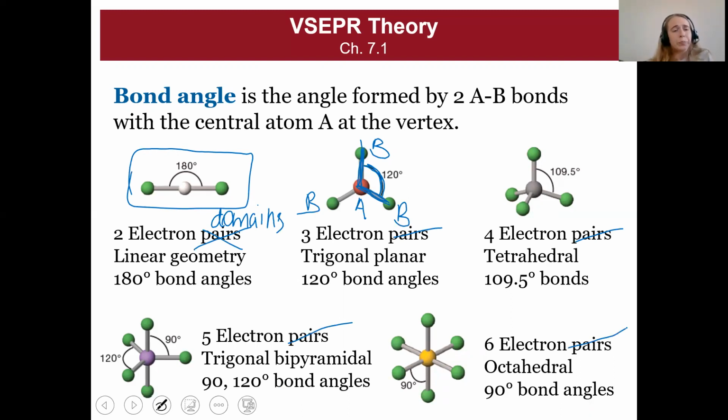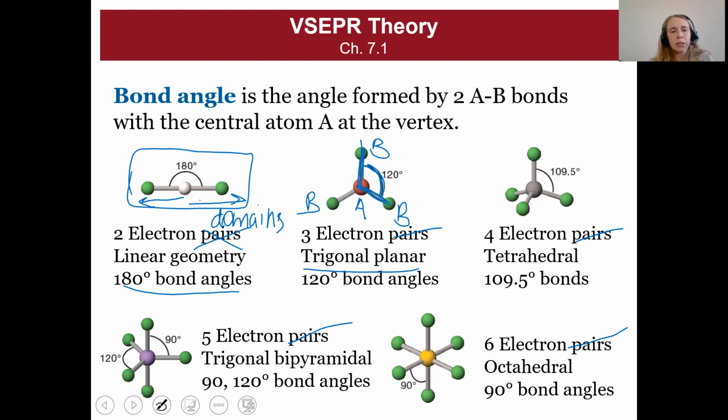So we have 2 electron domains only. Then we have a linear geometry. There's no other option. They are going to be as far away from each other as possible, which is 180 degrees. So we're on opposite sides of this central atom. So we have 180 degree bond angles. These are ideal angles, and we'll talk about not really exceptions, but deviations in a little bit. But first, we're going to start with the ideal bond angles.